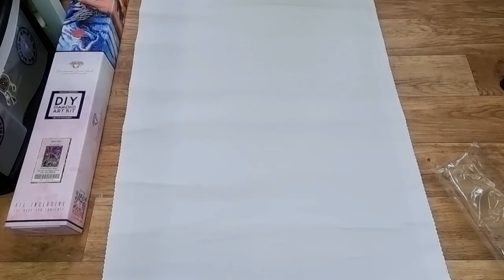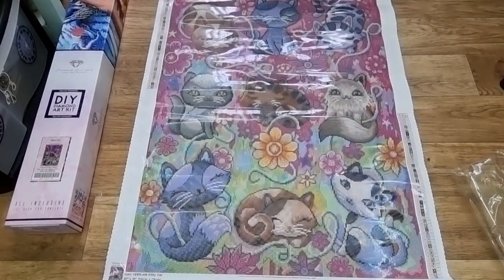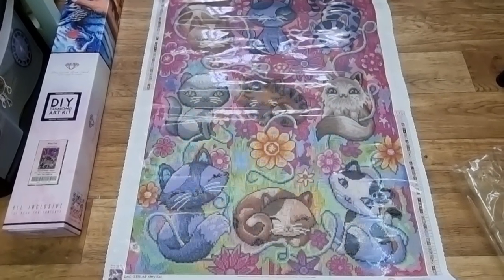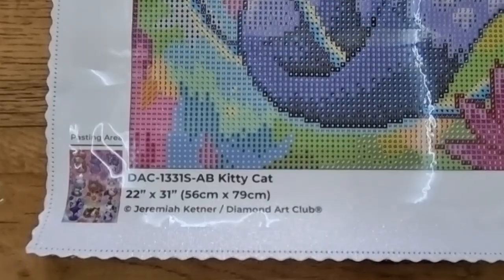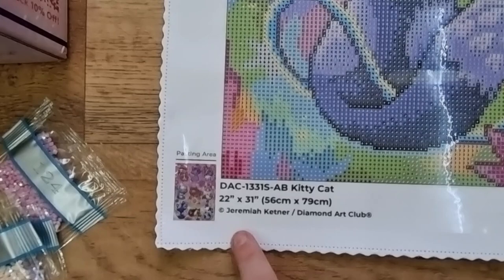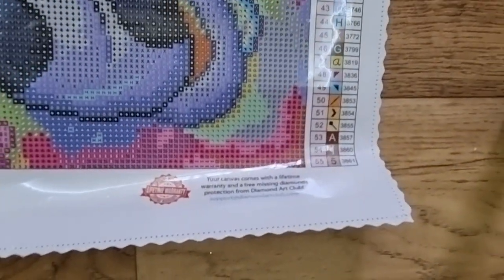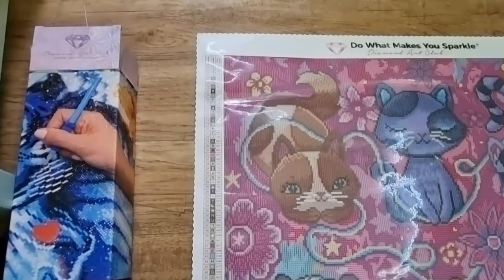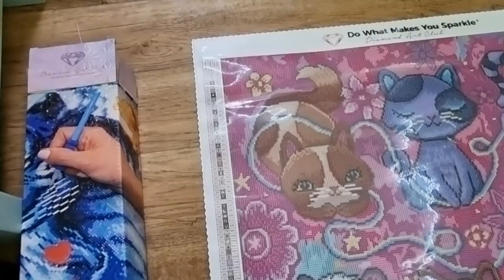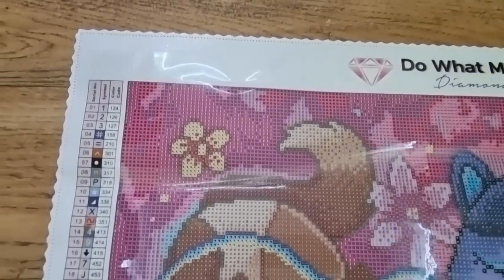Are we ready to turn the canvas around? Oh wow, how stunning is that? Okay, we shall pan over. So you see the name and that it's legally licensed, which they pay the artist. Then you have the social information. Lifetime warranty right there, and then your legendary color code on the top and on the side there. And then we have the branding, do what makes you sparkle. Let's have a look.